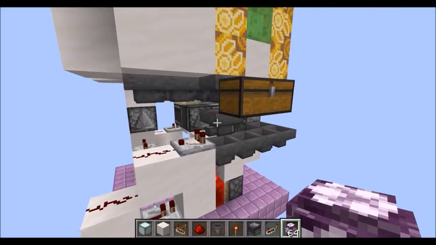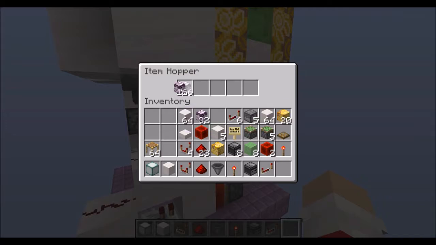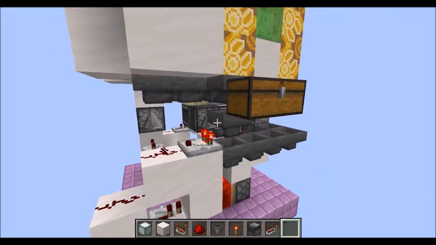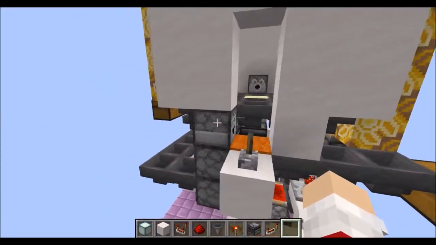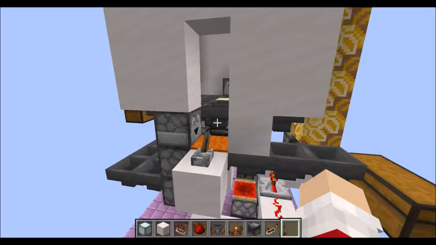To make this an actual sorting system, you need some coarse flowers already. So place 18 coarse flowers in here, in this slot, and then you can fill the other 4 slots with whatever other items you want. I'm just going to use more coarse flowers. And then the remaining coarse flowers actually need to go into this dropper right here. This is also where you can just grab the coarse flowers so that you can start AFKing.